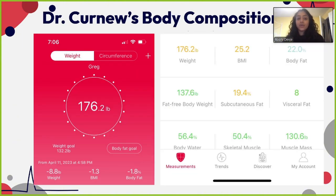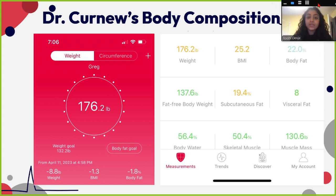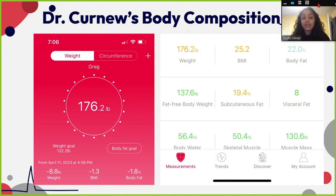Now let's take a look at Dr. Kearney's body composition. He's kindly allowed us to review these values, and he's been using the Fit Index Scale over time. We're seeing his weight, BMI, body fat, and visceral fat — which looks good, within the green range. Dr. Kearney always talks about working hard to reduce fat values and increase muscle mass, and we can see he's at 50% skeletal muscle. He's on an incredible track.